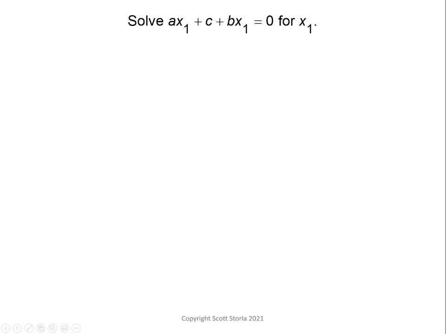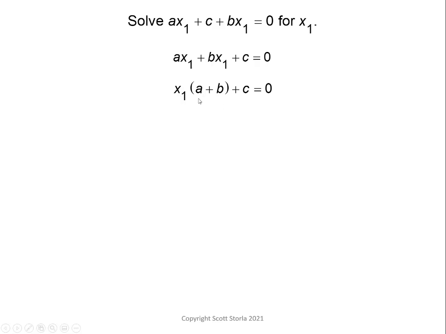Now you may have noticed in our last two examples, we only had terms with our variable of interest. Sometimes, though, you'll have other factors or terms, and so you'll have to use some algebra to get to the situation you're looking for. For instance here, since I'm solving for x sub 1, I'd rearrange the terms to get those two terms together. Then I'd factor out the x sub 1.